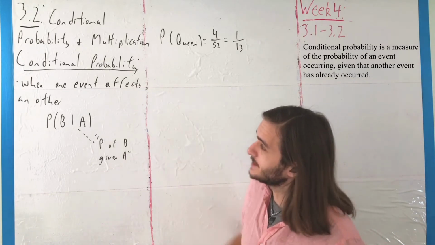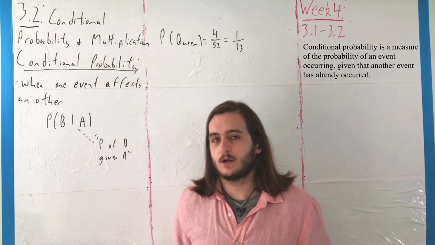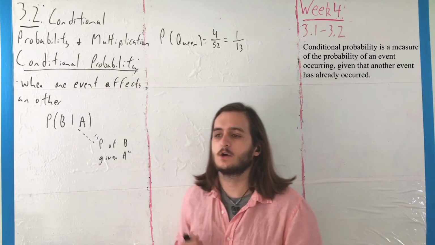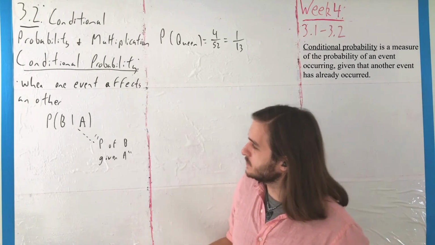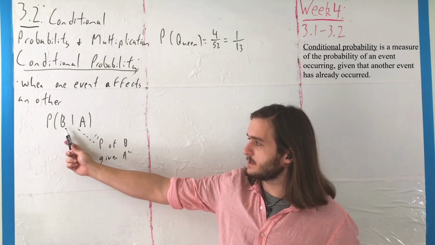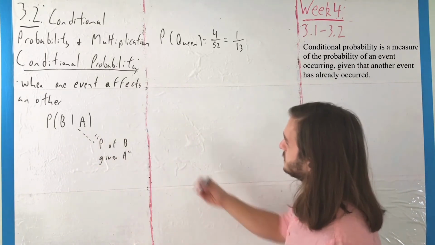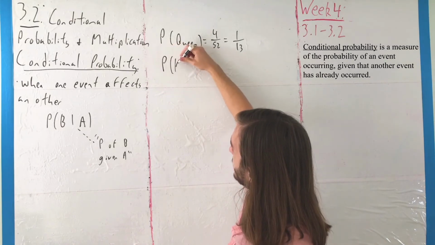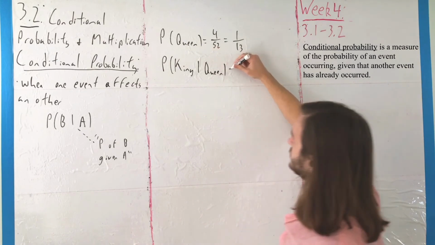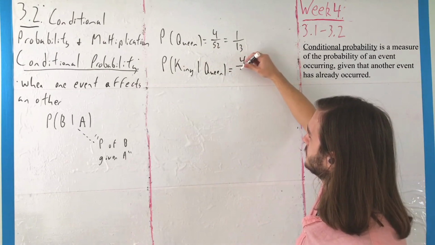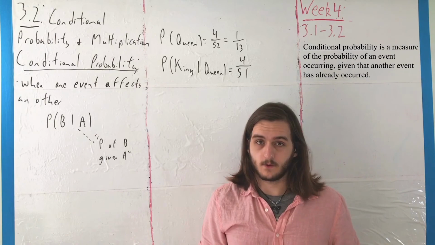So that's where we have this idea of conditional probability, where we are looking at the likelihood of some outcome given that something else already occurred that affected it in some meaningful way. So if we want to do this, we use the notation P of some event B given A, where we notate given with that vertical bar. That's how this is read. If we want to talk about the probability of getting a king in that scenario, that is getting a king given that we already had a queen. There are 4 kings in the deck and 51 cards left. So that conditioned probability would be 4 out of 51.